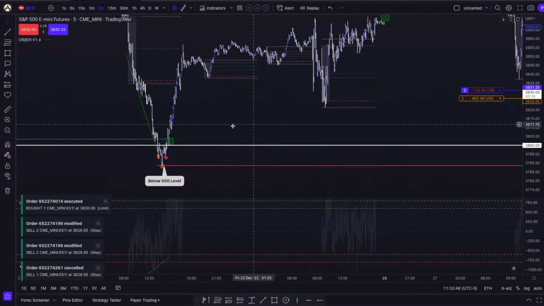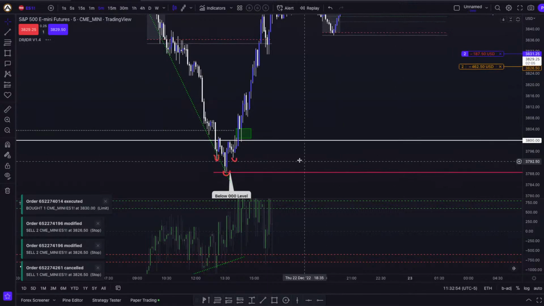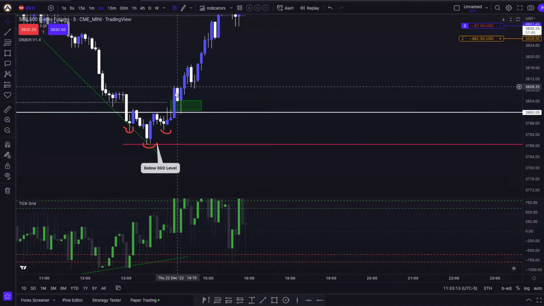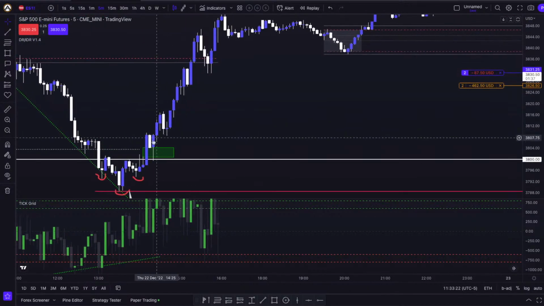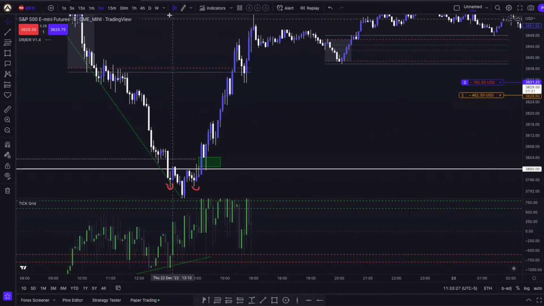Okay, it looks like our order has been executed. And as soon as we breach the 000 level, now I'm getting to the point, we had a beautiful inverted head and shoulder pattern. We had our left shoulder, our head with a bullish engulfing candle, and our right shoulder again. And then we slowly got out of the area below 3,800, had a massive momentum candle to the upside that left behind a fair value gap. We wicked inside this fair value gap, retesting our 3,800 round level, continuing to move to the upside to the 50% of our DR. This would have also been a very nice reversal setup.